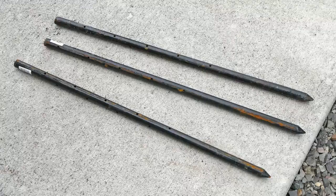By the way, if you're looking for good solid stakes, I'm not talking about the kind you find in the meat department at King Soopers, but rather 2 foot or 3 foot long metal stakes, those are sold by Lowe's and Home Depot also. You have to get a salesman who knows what you're talking about. You say 2 foot stake or 3 foot stake. They're in the same area as the rebar, and you can get rebar also cut in 2 foot and 3 foot lengths. I like the stakes that are smoother. They're a little fatter, a little stronger, and I usually leave about this much sticking out so I can just pull on it real hard and pull the stake up if I want to move it somewhere else. I keep a collection of these here if I want to put in an antenna, but that's an easy way to deal with that.